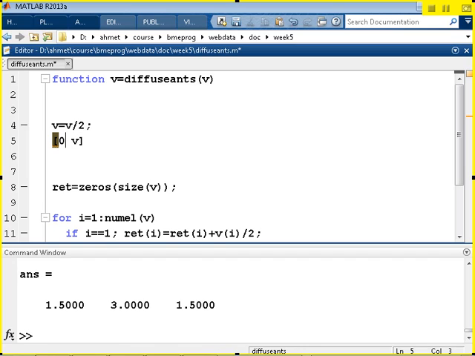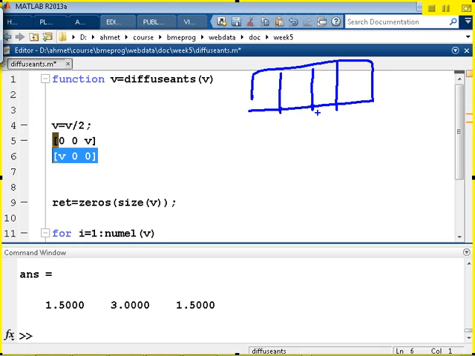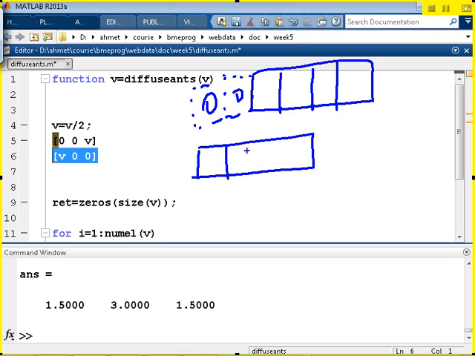So what I'll do instead is shift the other one by 2 places. And then v is going to be, relatively speaking, moved to the left by 1. Okay. So this is one vector, this is the other one. Make sense? No. Okay, so let me describe it this way. I took my vector v, which now contains half the values, and I added 0, 0 to the beginning. Then I made another copy. I created a new vector that contains v itself, and then 2 zeros at the end. Now, does it make more sense?